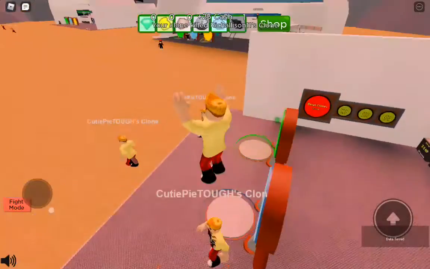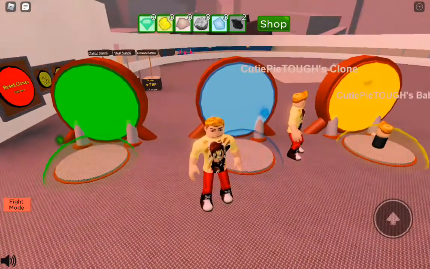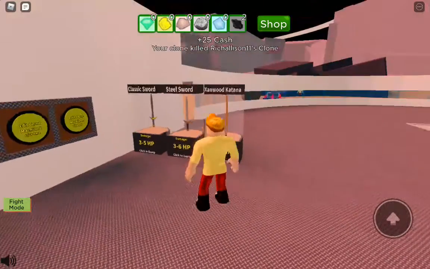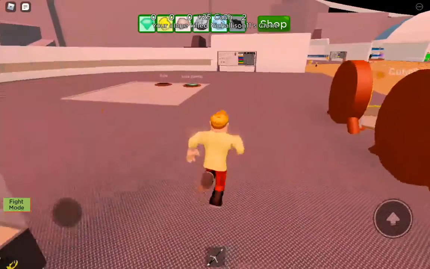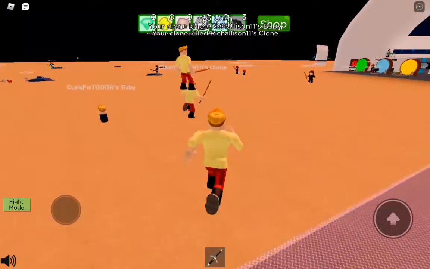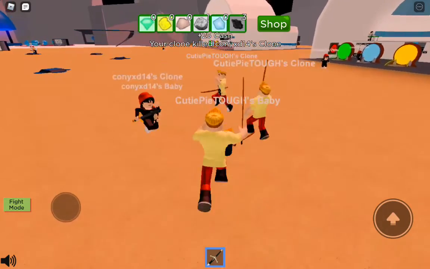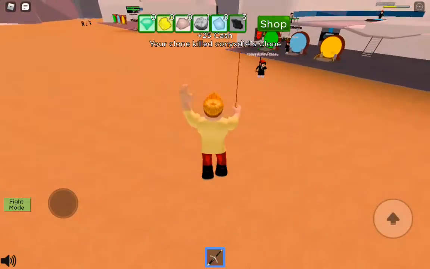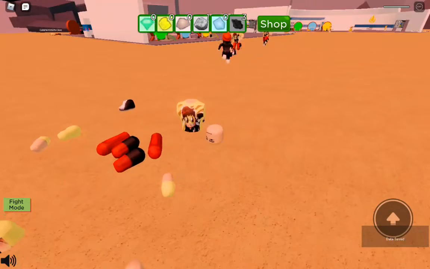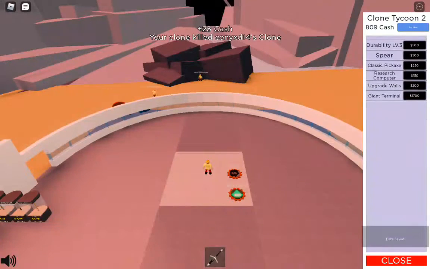Well, your clone killed Winchell, okay. How you doing? Wait, that's it. You guys think it's so, wait. That's just full 7 HP. Don't fight babies, because you'll die, so we know not to fight babies, right? Oh, yeah. Oh gosh. I hit him once though, but I died.